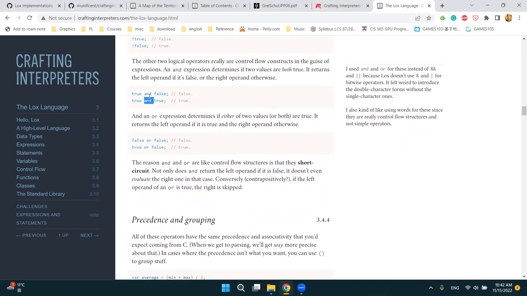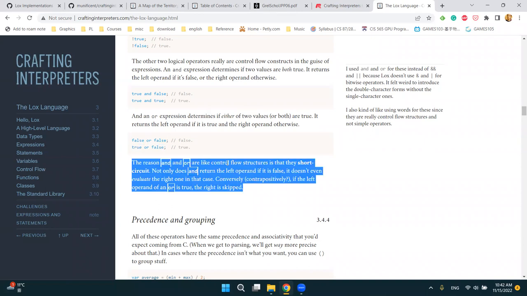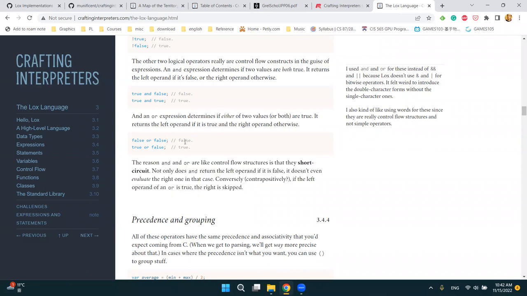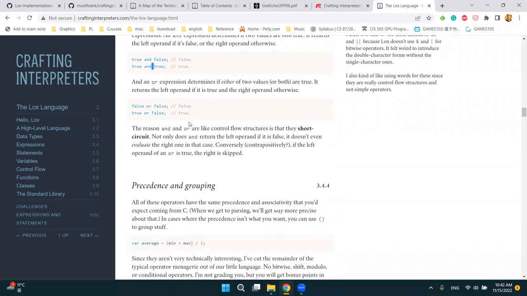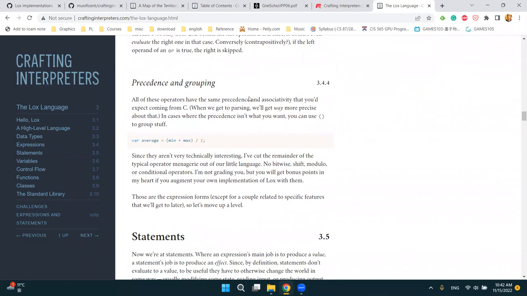And a particular thing to notice is and, or short circuiting, which is important. I just recently had a bug where it's something or something, but then because the first something is true, the other branch never gets executed. Recently had a bug like that. So it's important to remember those short circuiting. And then because operators have precedence, sometimes we don't know which one is higher than the other, and other times the precedence is just not what we want and we need to use parentheses.